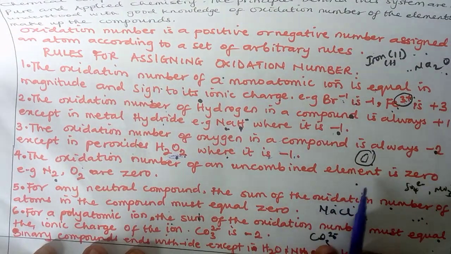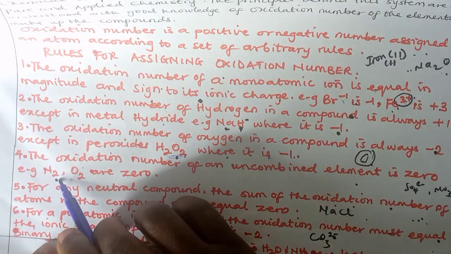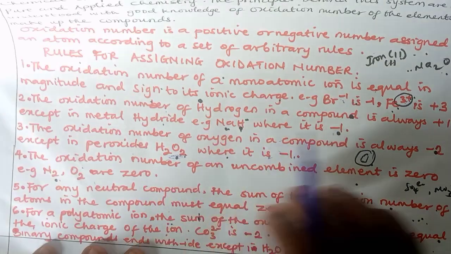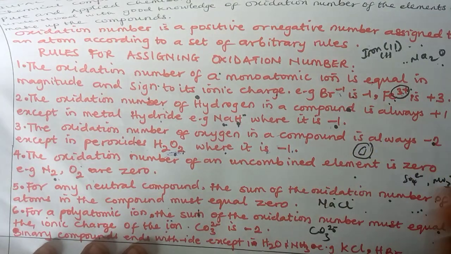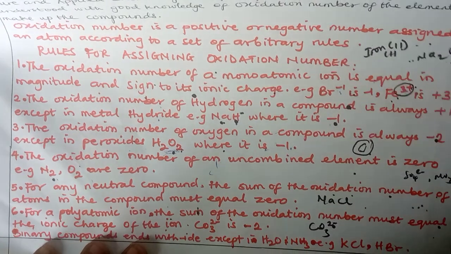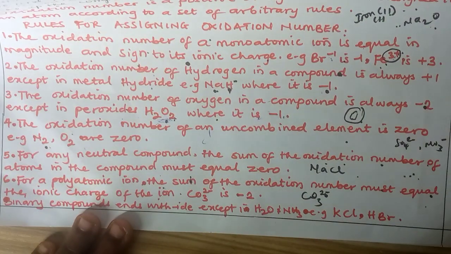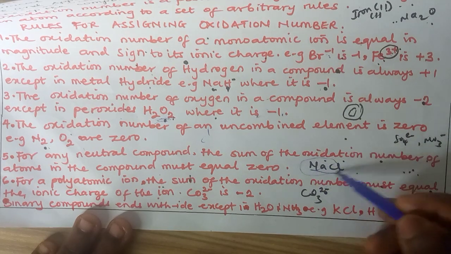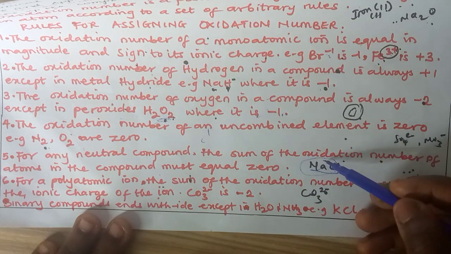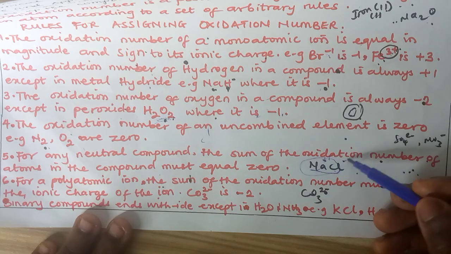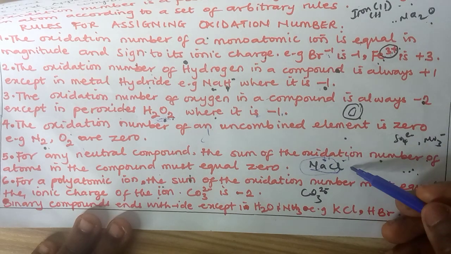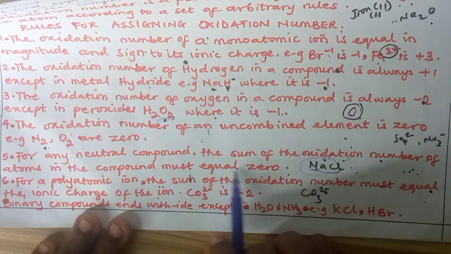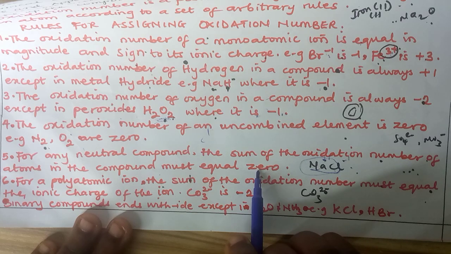Take note of this exception before you name or calculate the oxidation number of elements. The oxidation number of an uncombined element, like a molecule of nitrogen, oxygen, chlorine and so on, without carrying any charges on them, is always 0. Then for a neutral compound, any time there is exchange of valencies to get a compound like sodium chloride, the oxidation number here is +1, that is -1. They cancel out, and their total oxidation number is equal to 0.